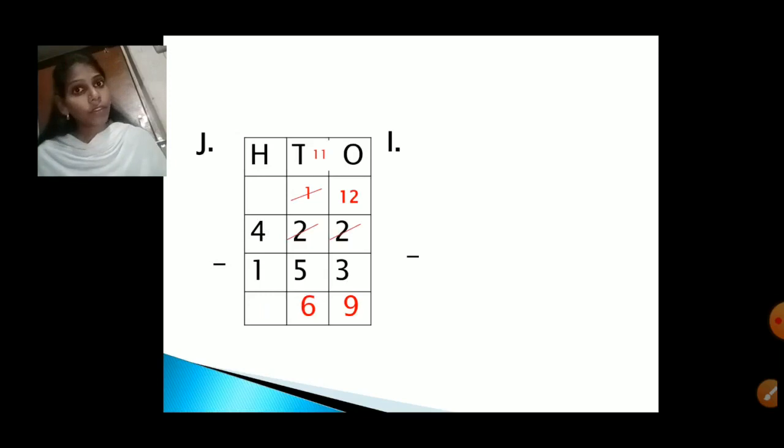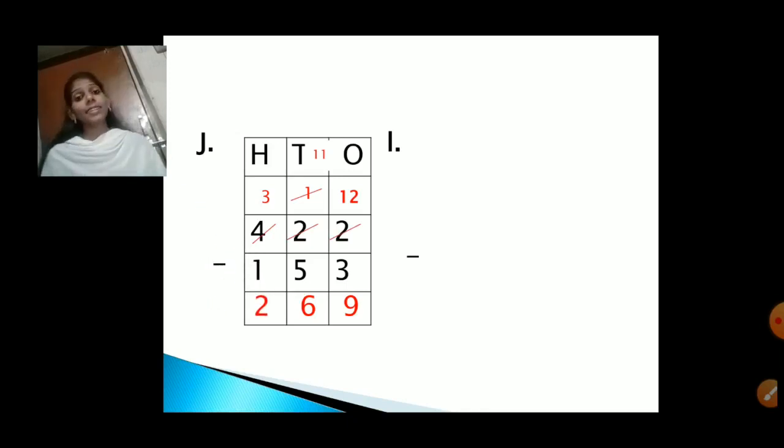We borrowed from the 100 also. Right? So first we will cut the 4. 4 minus 1 is 3. So we will cut the 4 and we will write the 3. Right? Now we will do the subtraction of the 100 place also. So 3 minus 1. Here you have to subtract 3 minus 1, not 4 minus 1, because we already cut 4 and instead of 4 we wrote 3. So now 3 minus 1 is what? 3 minus 1 is 2. 2 is left.